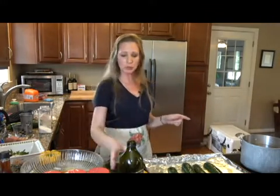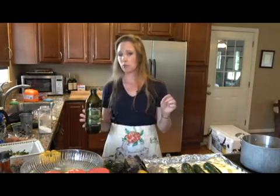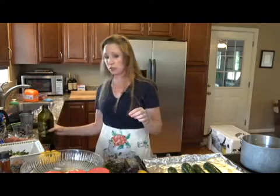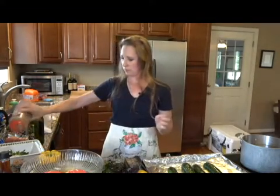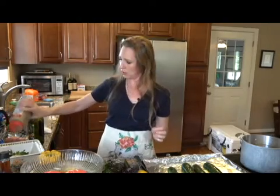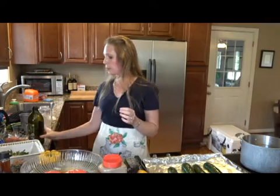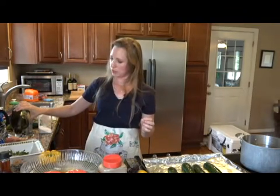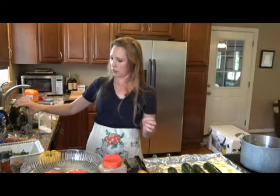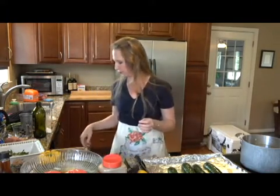To my little bowl over here where I've been adding the breadcrumbs, the cheese, the herbs, the salt, we're also going to throw in a little bit of pepper. How about a half a teaspoon of that, a little bit more if you want. And for your glue, to make everything happy, drizzle in a couple of tablespoons of olive oil.